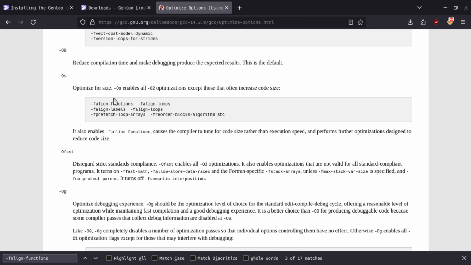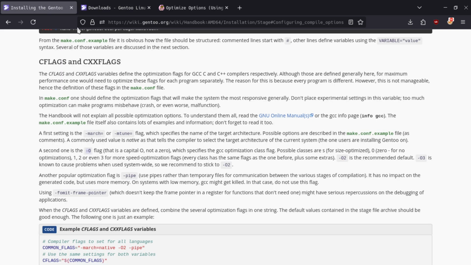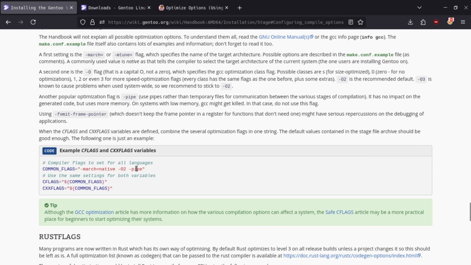O2 is probably the best one in general for system-wide applications, as it says here. O3 is known to cause problems. I never tried it, so I can't really verify that, but I'll take their word for it. The Gentoo handbook is really great. So yeah.